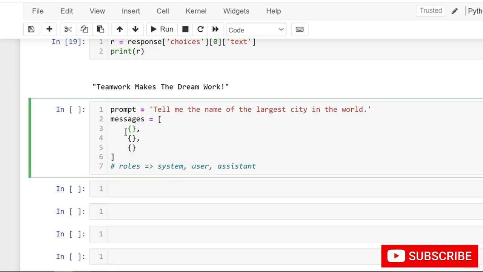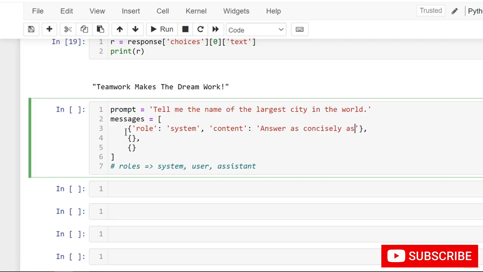Okay, I'm adding the system role. So role, colon, system. And the content, colon. Let's try something simple. Answer as concisely as possible.